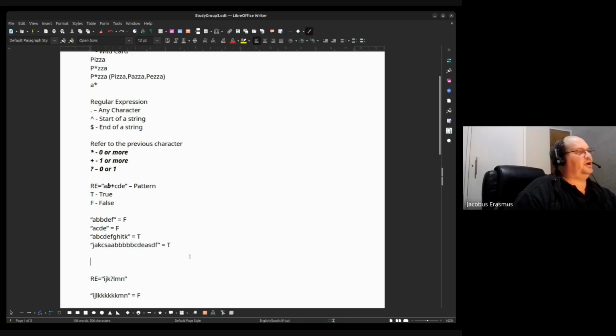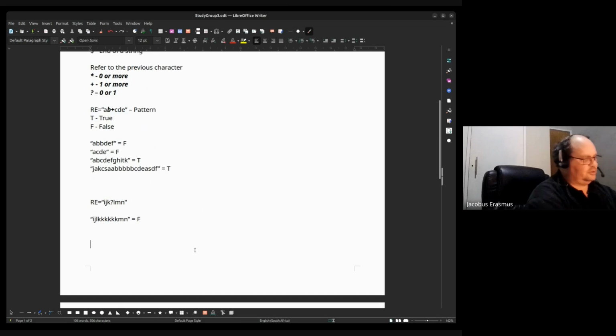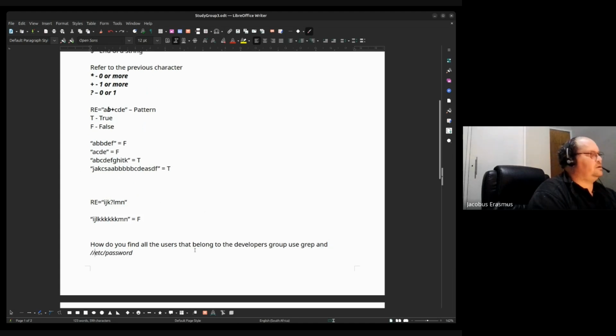No, what you're going to have is a command like this. They're going to ask you, how do you find all the groups or all the users that belong to the developers group? Use grep and /etc/group.